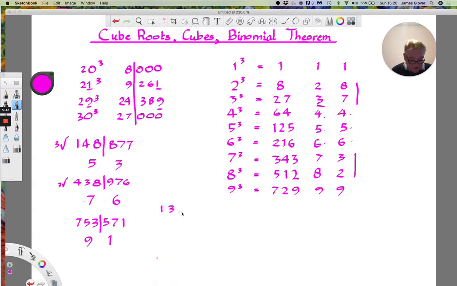And not always are there 3 digits on the left, so with this example, 13,824, we partition here, counting 3 digits from the right. The largest cube less than 13 is 8, so that's a 2. And a 4 is the last digit, and so the cube root is 24. And the Vedic Math Sutra for this process is by the last digits, by the last digits.